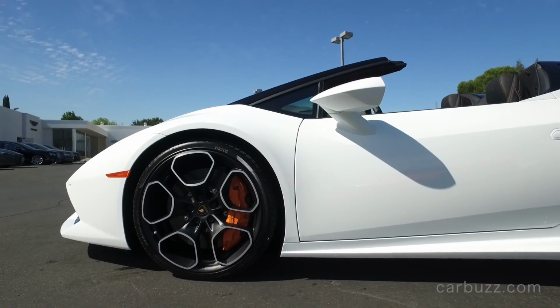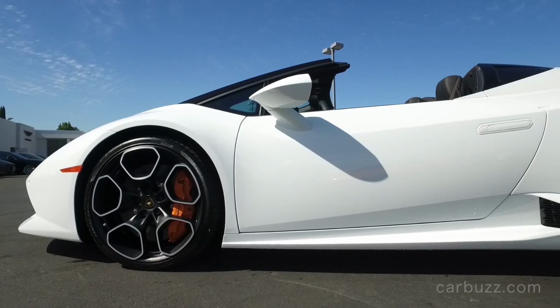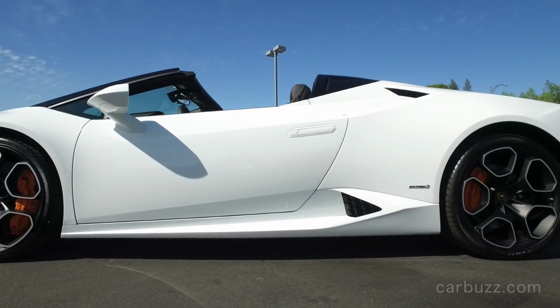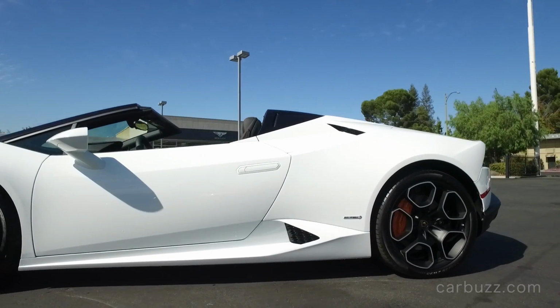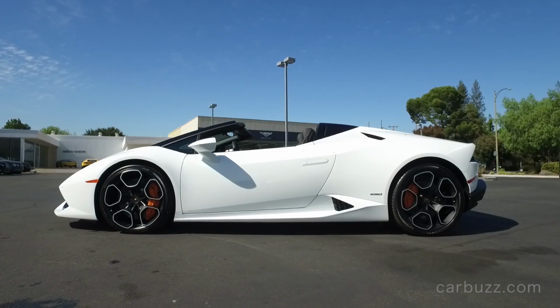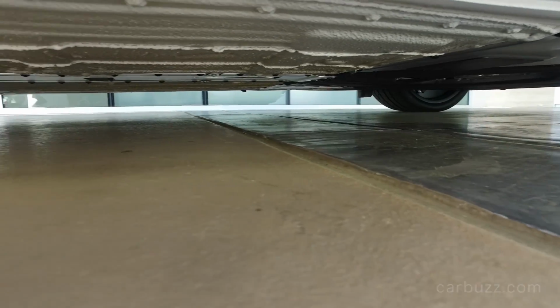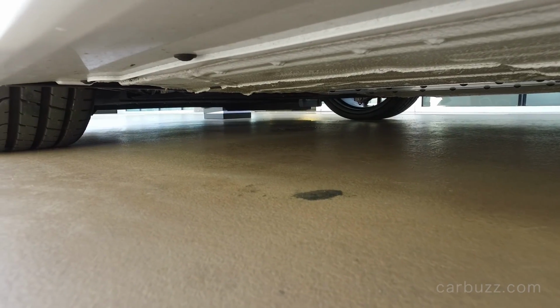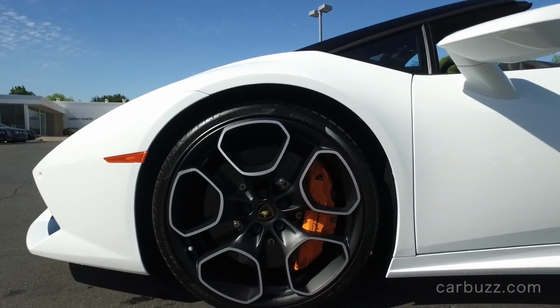It's Lamborghini, but it's not over the top, and they saved a little more of that bonkersness, as I like to say, for the Aventador. And for the special editions like the Centenario and stuff like that. I think they need to keep this a bit more tame because they want to sell a lot. Like you said, the Gallardo was their bestseller. Now this is going to be their bestseller. Right, this is Lamborghini's bread and butter model at the moment.